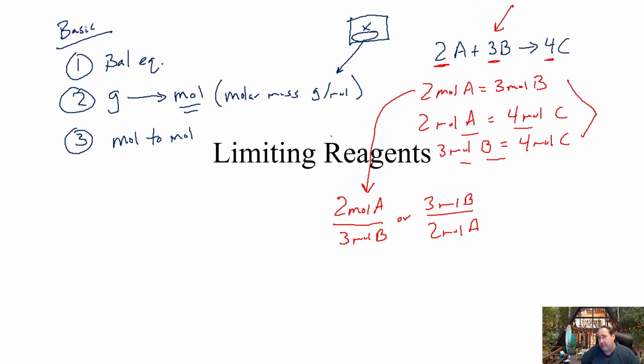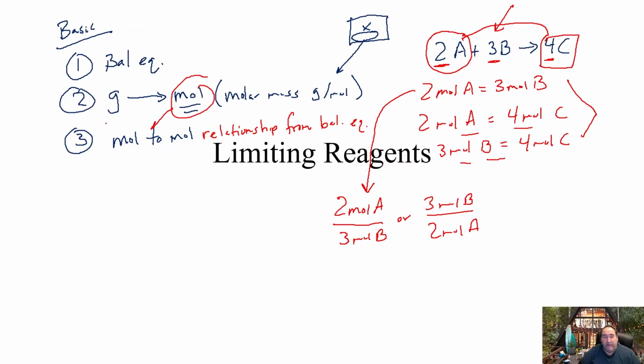That's because oftentimes in stoichiometry problems, we're given, let's say, information about A, but we really are interested in what is happening, for example, with C. So we need a way to convert from A to C. We use stoichiometry in the equation to do that. And that's really what stoichiometry is. So that's the third step, which is the mole-to-mole relationship from the balanced equation. And once again, that is the purpose of step number 2, so everything's in the proper units to cancel out in step number 3.